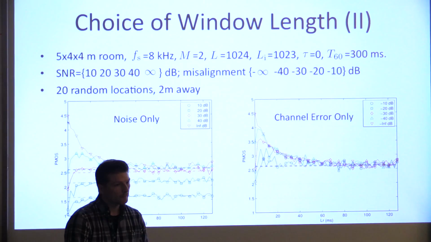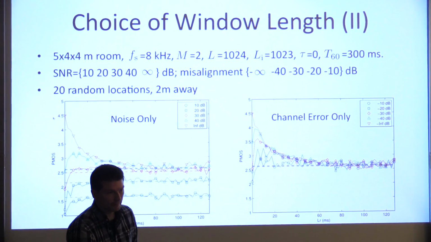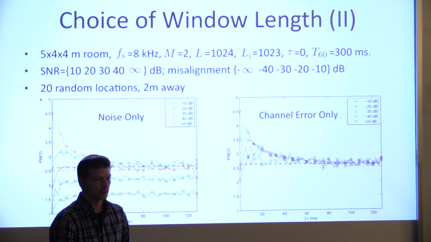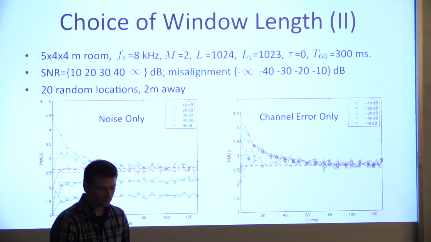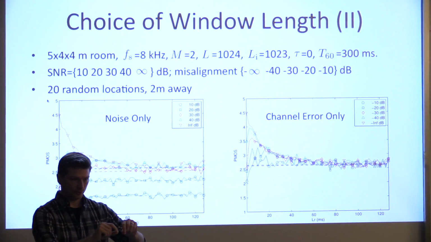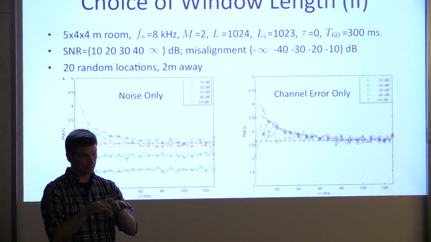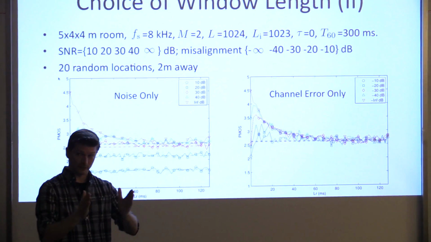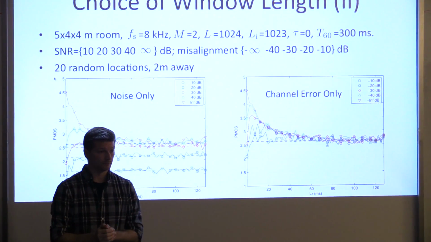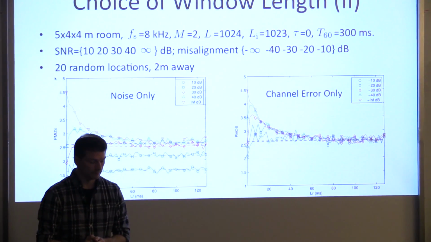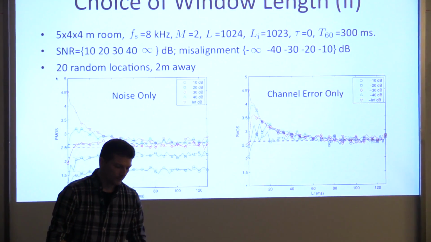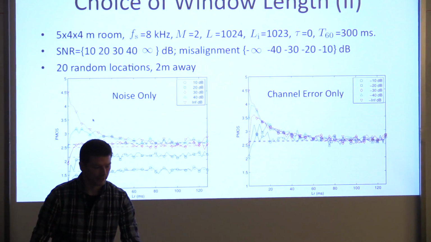What's the vertical axis? So the vertical axis is the PESQ score. Okay. So the predicted mean opinion score with PESQ. Okay. And then as I introduce a relaxation window, because I'm starting to introduce this spectral distortion that comes in by having this non-unit impulse response, I then get a slightly worse PESQ.